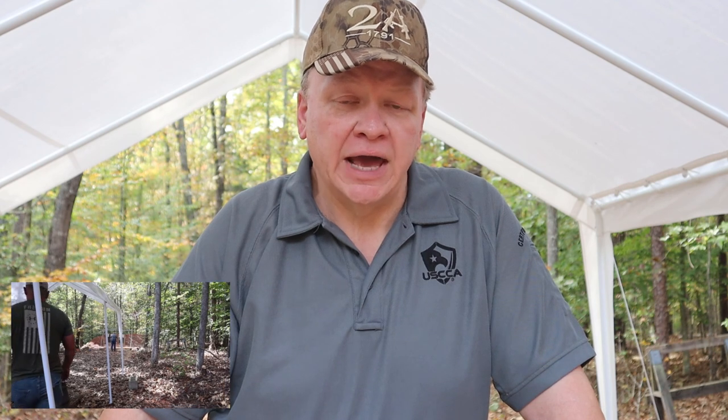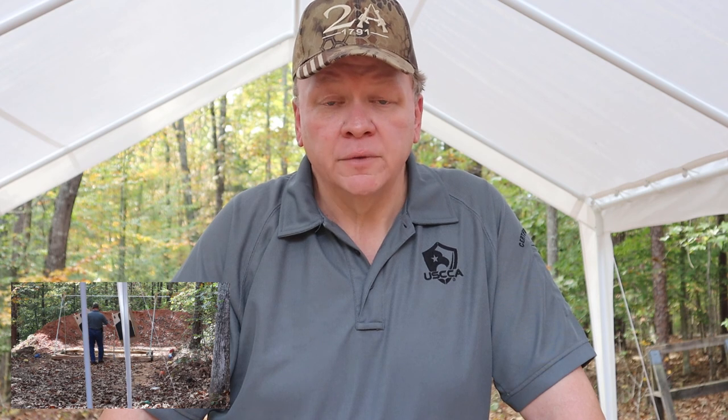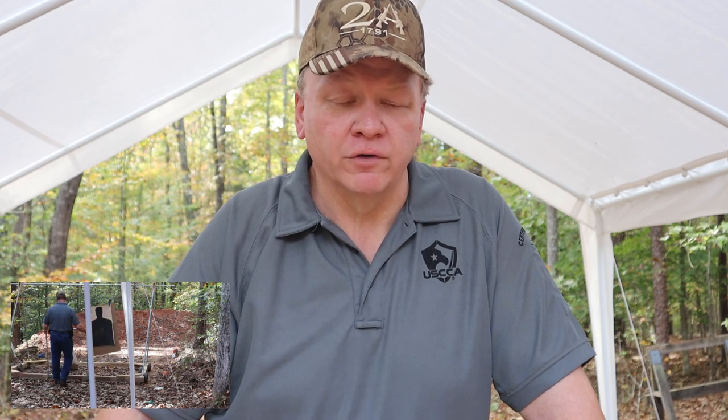The rolling stand worked well. It pushes back and forth pretty well with the little bit of improvement that I did on the handle of it. We're able to roll it back and forth pretty well and didn't have any problems with that. Biggest issue, just got to get some stronger clips to hold up the targets. They get a little weak as you use them over and over. So I got to get some stronger clips to hold up the targets on the mobile stand. But other than that, everything worked great.